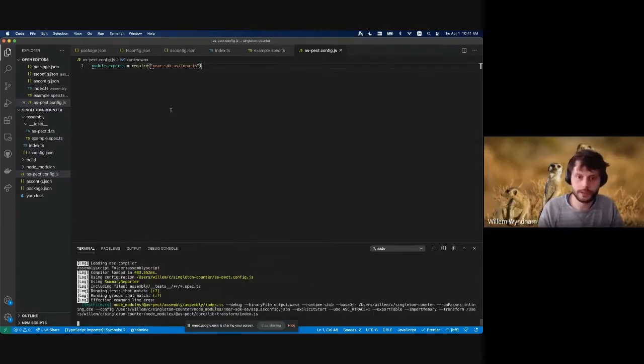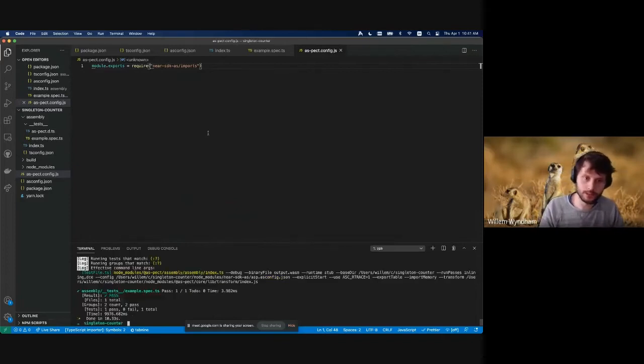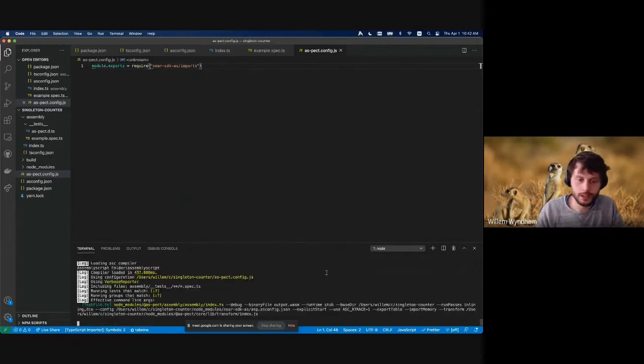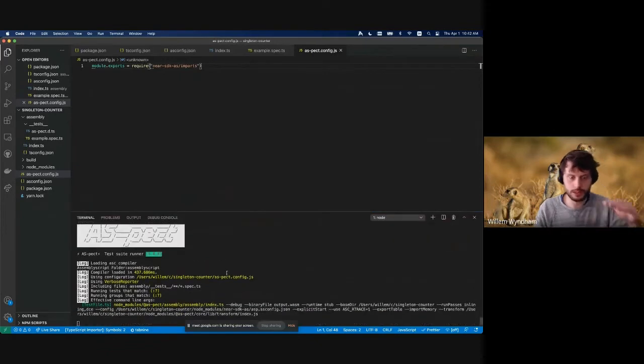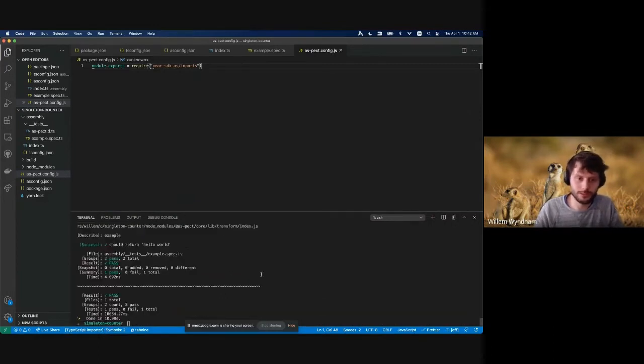Yeah. So this sets up all of the things, and in fact it hooks up the unit tests to work with this fake VM. So here we have the test, and it passed. And then if we do --verbose, you can get a little bit more information, just so that it'll show you not just the group level but the test level. And it's a little slower than if we were running just pure AssemblyScript, because we have to connect to this other VM that'll handle the storage if we were actually trying to write to storage. But in this case, we weren't.